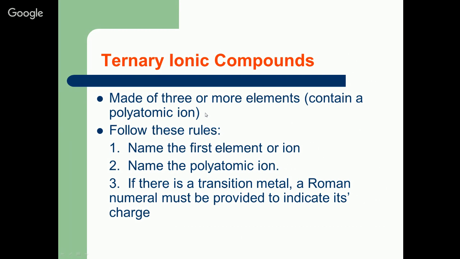So the gist of it is, to name a ternary ionic compound, we're going to name the first element or ion. If it's an element, a metal for instance, like in our binary ionic compounds, then it's the same way. Where this changes is that the anion, the second part, gets the name of the polyatomic ion. We don't have to do anything special. We just use the name of the polyatomic ion that is on the polyatomic ion list you've been studying for this past week. So let's take this information and apply it.